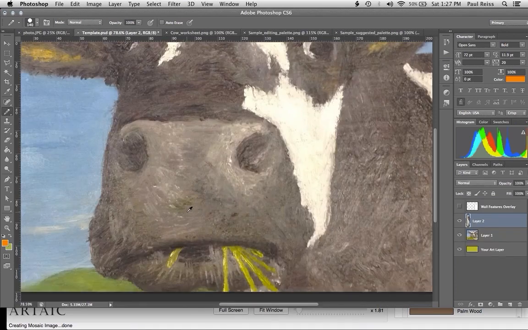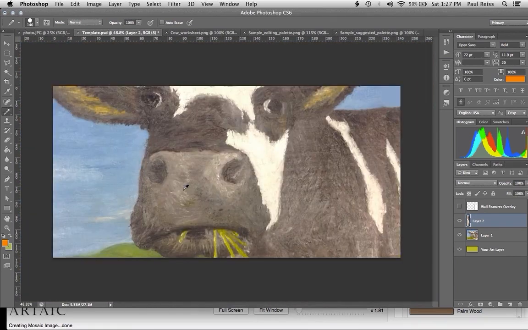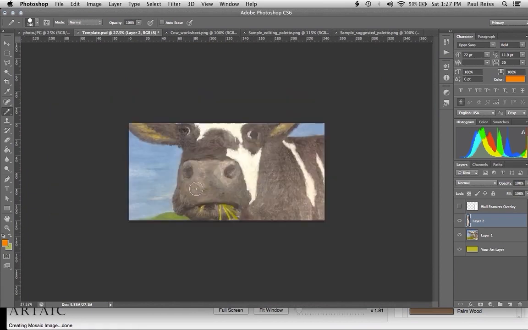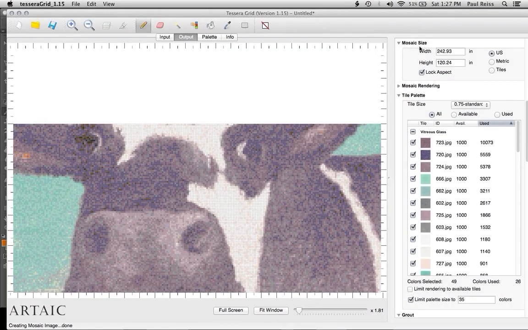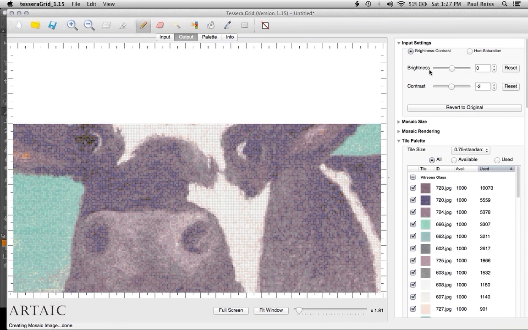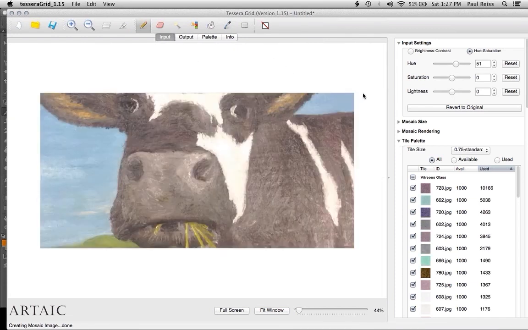It added the green into the cow because there's some of these elements that are yellow, which is kind of green. So it does a pretty good first shot, and you can always adjust the input settings, the hue and saturation, so you can step this a little bit. If you're getting a little bit of different greens in there, you can slide it. You could do one at a time, so you could take tiny steps until it gets the nice gradient that you want.